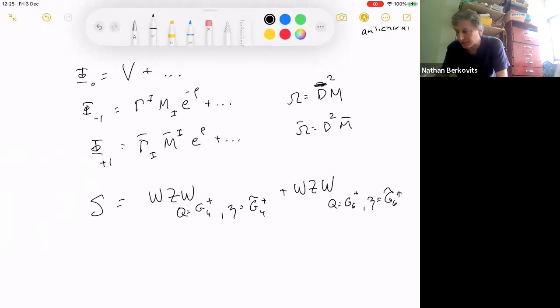Then you get a coupling. So that's described just in terms of the 4-dimensional V or phi 0. That only depends on phi 0 because WZW only depends on phi 0. But then you get other terms which couple them to the Calabi-Yau. So I'll write down what those are. And they look something like Chern-Simons terms.